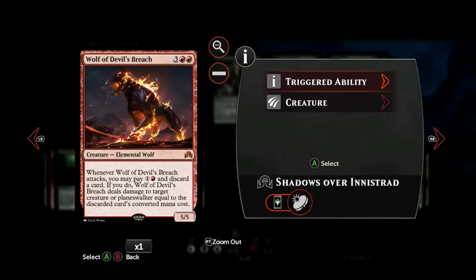Then yeah, I still played this one, but I'm still doubting it a bit. I think I will let it go eventually. Wolf of Devil's Bridge. It is a 5/5 for a 5, and you can discard a card and pay 2 if you attack, and then you can burn something away eventually. You deal damage to a planeswalker or a creature equal to the discarded card's mana cost. So not a bad card, not great either.